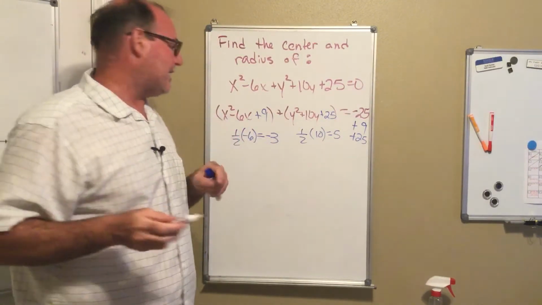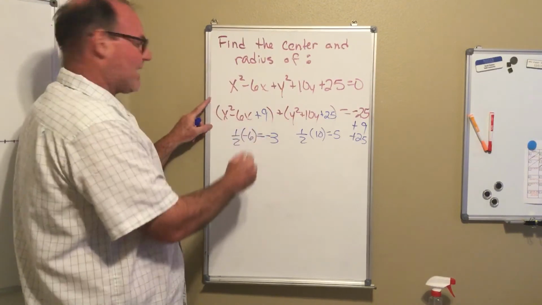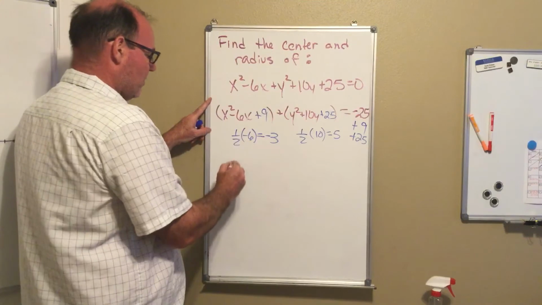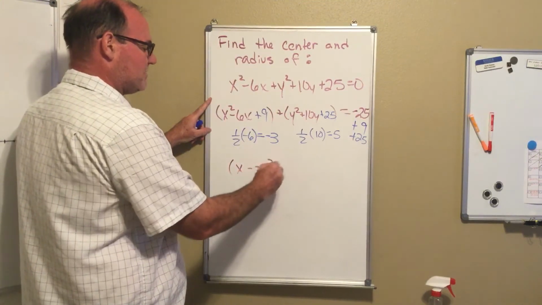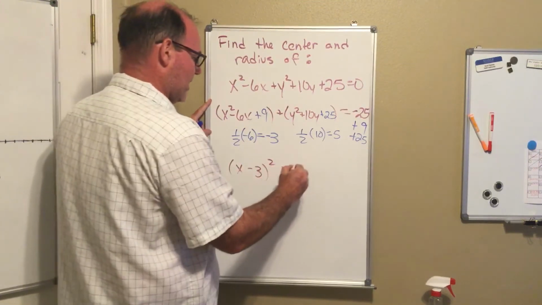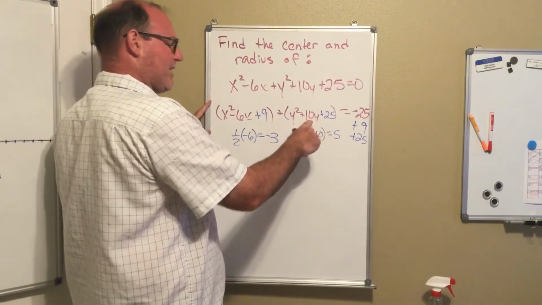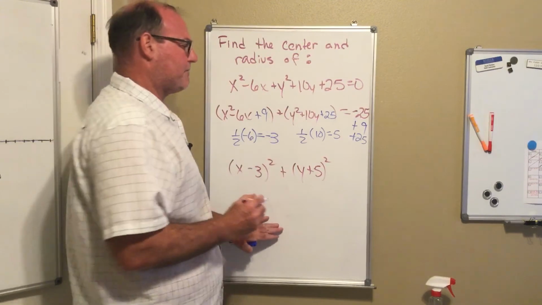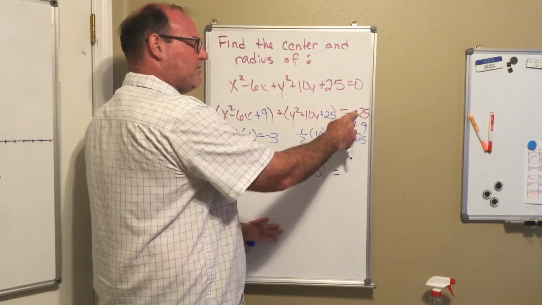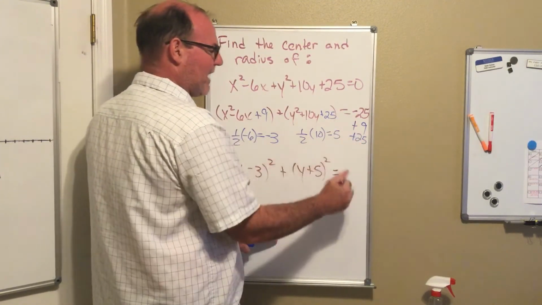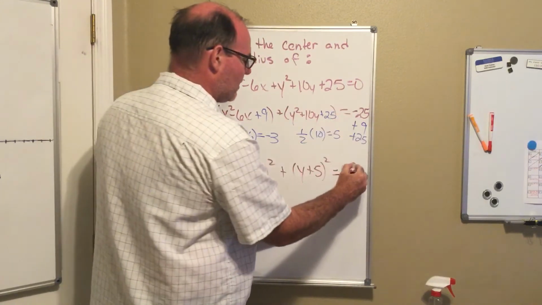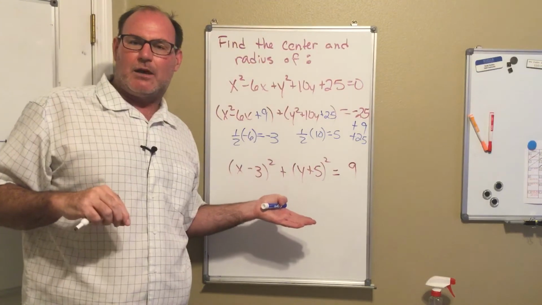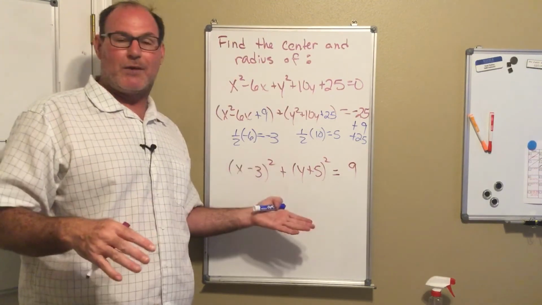Here's my center radius form. This is just a little bit of factoring. So what two factors of 9 add up to negative 6? Well, that's going to be (x - 3)(x - 3). Over here, what two factors of 25 add up to 10? Well, that's going to be (y + 5)(y + 5). And then negative 25 plus 9 plus 25, when you add all those up in your calculator, you get 9. So now we have successfully put the equation of a circle into center radius form.